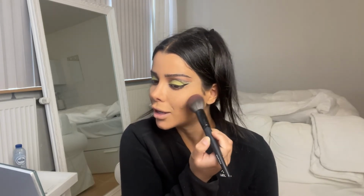I'm going to use a pinky blush on the apples of my cheeks. A little bit below the apples of your cheek. So this is the apple of your cheek and a little bit below that. And just blend it out with your beauty blender. And putting on some highlighter.